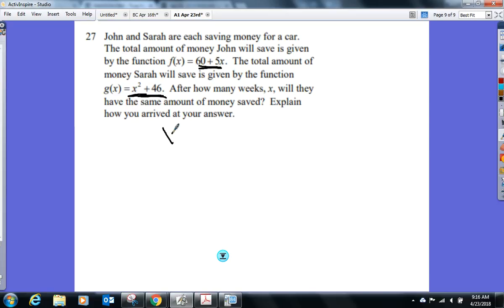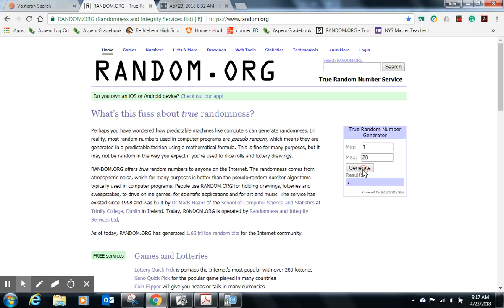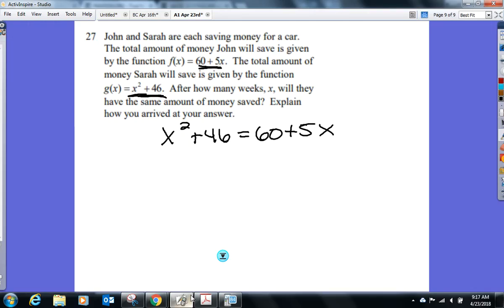All right, let's roll. Let's set them equal. I want to know when they're going to be equal, so I might as well set them equal. And I'm going to try to solve for x. This should be pretty recent here for us. That's why I picked it. This should be pretty recent to solve for x. Okay, don't forget everything we've worked so hard for here. All right, what do you want to try to do to start up here? What do you want to try to do to get this started?